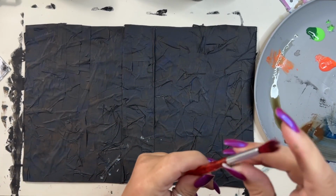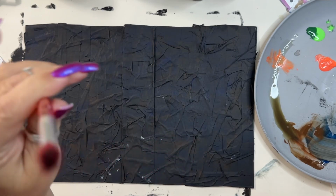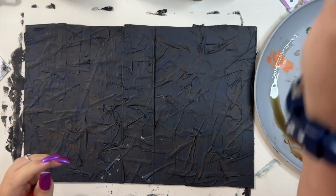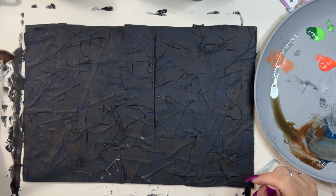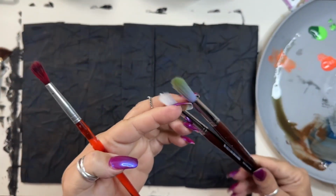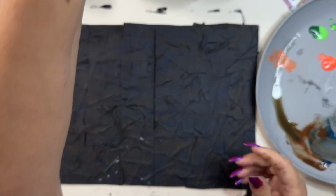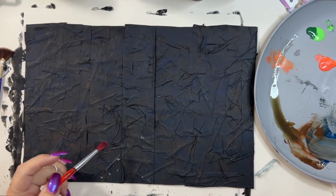So I'm taking this brush. I picked this one particularly because it's all splayed out like that. It's kind of haywire. A fan brush might work well too. I don't know. We'll see how this goes. I'm so used to watercolor and using round watercolor brushes that no matter what I'm doing, I do better with a round brush. Habits, you know.